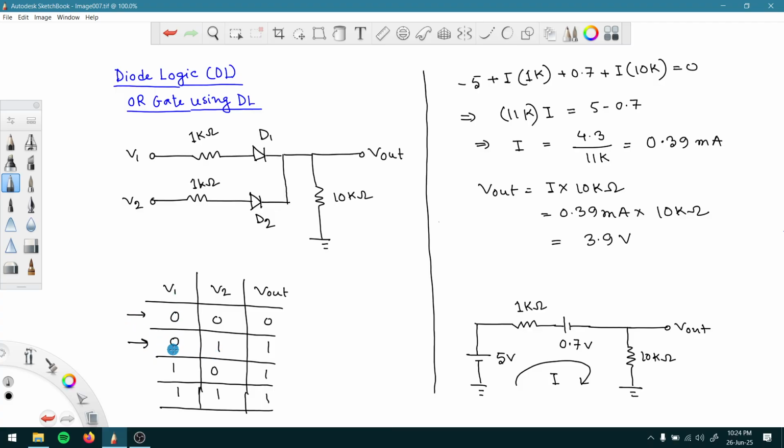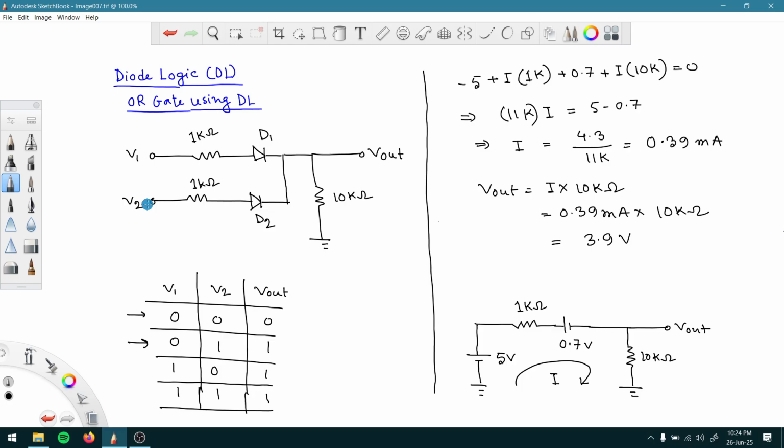Whenever we have V1 equal to 0 volt and V2 equal to 5 volt, then we are going to get a logic high state which is actually showing us 3.9 volt. If we talk about case 3, which is V1 at a logic high condition 5 volt and V2 at 0 volt, this is exactly an identical condition as this one, right? Because we are just interchanging the voltages here. All of the circuits should be exactly like this one.